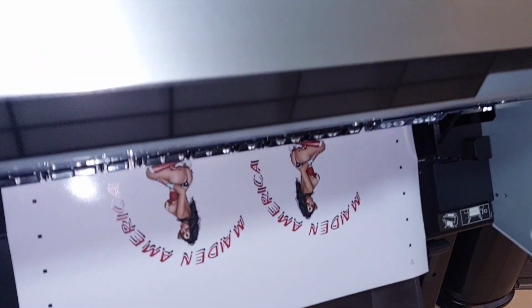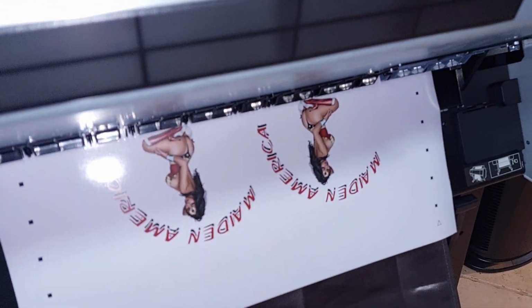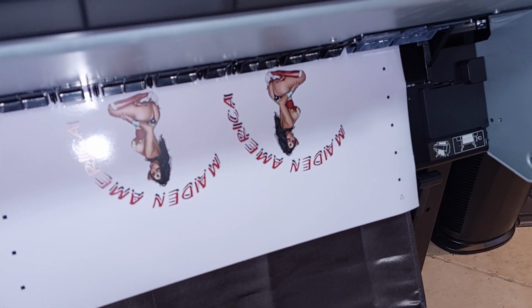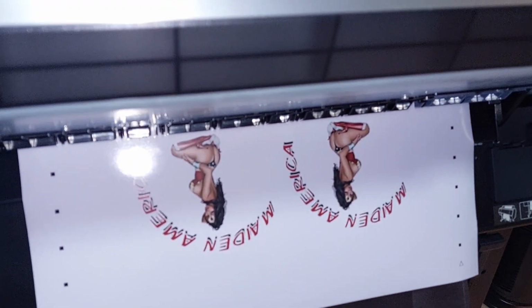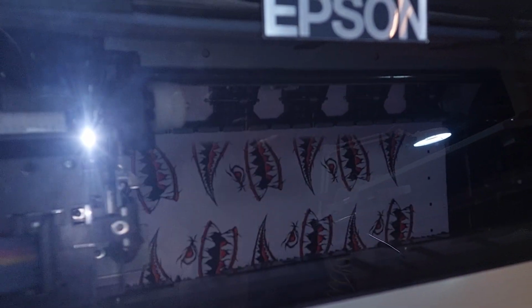Now again, you can see what's coming out here. We've got our Made in America. This is nose art, and this goes on a lot of RC aircraft. This is very, very popular nose art. I remastered that years ago. But you can see in here, we've got some aggressive shark teeth. These are really, really popular. And again, not too much to this.